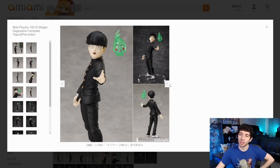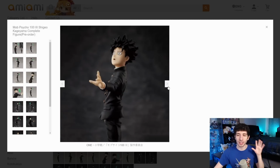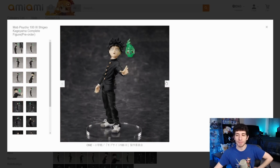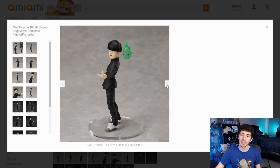Same price, and he actually comes with a separate head, which makes it look like he's pretty much gone into 100%. His hair's flowing up, his face looks more serious, right? And I actually think it fits the pose much better. And also the fact that his outfit is so wrinkly, right? That's fine with this, but when he's just standing there and smiling, where are the original images? Hold on. When he's just looking like this, I feel like it doesn't make sense for it to be so creased. I don't know, maybe that's just me. But if they're trying to convince me that he's using his psychokinesis abilities and the wind is starting to flow around him, right? It doesn't really add up to me when he's just kind of smiling and extending his hand, but you might not see that issue.